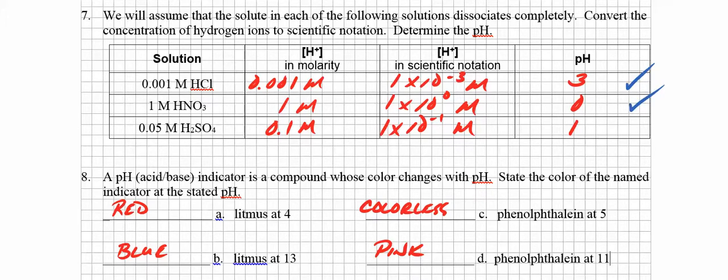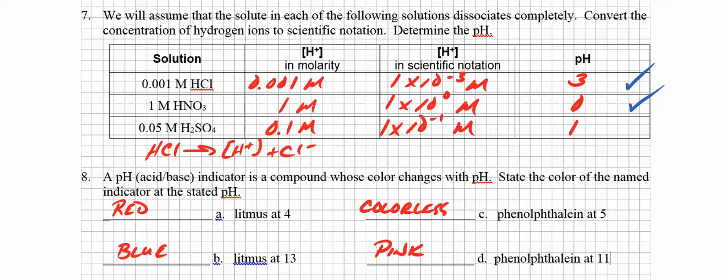And finally, we have 0.05 molar sulfuric acid. Now, I want to talk just briefly about why the hydrogen ion concentration is a little bit different than it was in the previous two. If, for example, I have hydrochloric acid, so we'll take that example. Hydrochloric acid is a strong acid, and it's going to dissociate completely into hydrogen ions, and I'm going to draw it like this, plus Cl minus. So the concentration of the hydrochloric acid and the concentration of the H plus is the same.